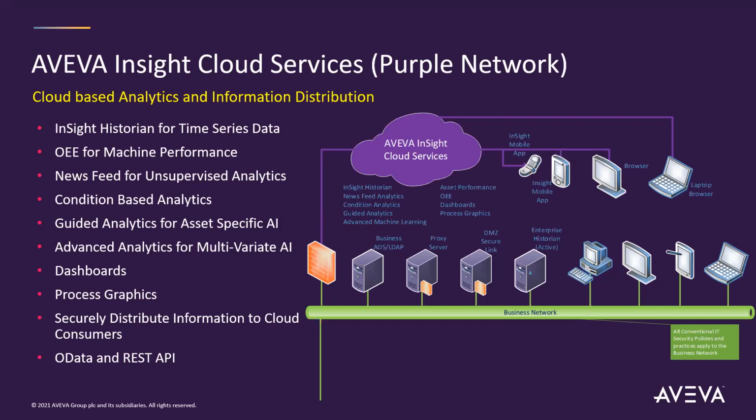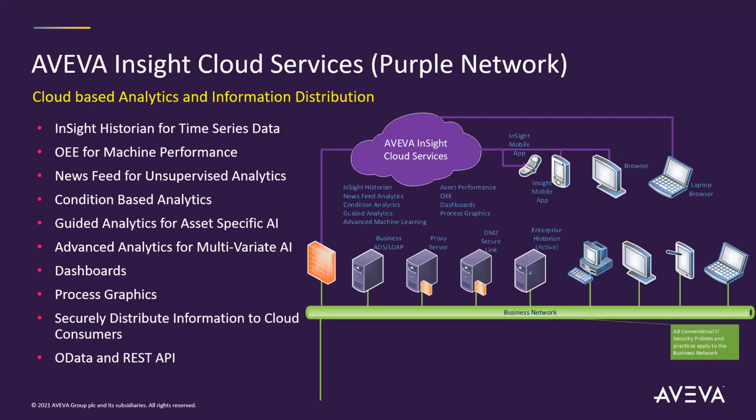I even have advanced analytics, which is massive multivariate AI, neural network analysis of information from hundreds of tags together, because in the cloud we have really unlimited computational horsepower. And the challenge has always been, how do we get the data in there to leverage the horsepower that's available? And how do we then consume the results of that analysis safely and securely? And then we have the ability to put dashboards on this information in the cloud that can be shared to cloud users, or can also be sent back down to the OT network for consumption there.